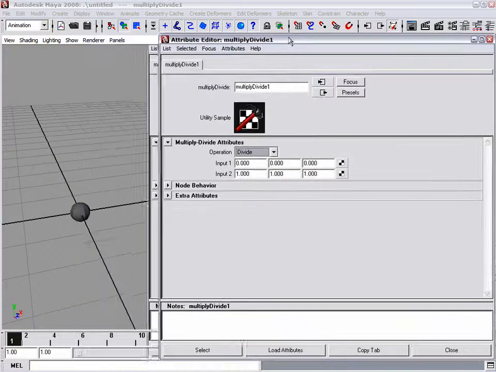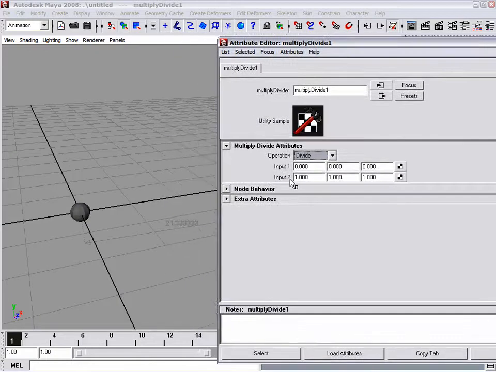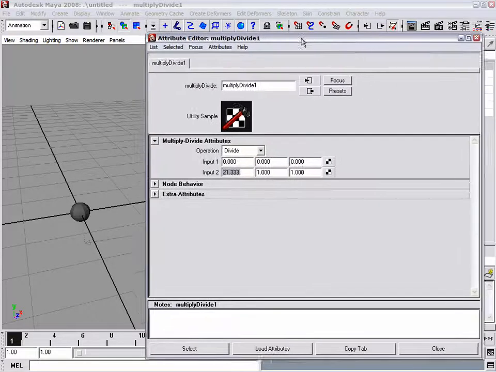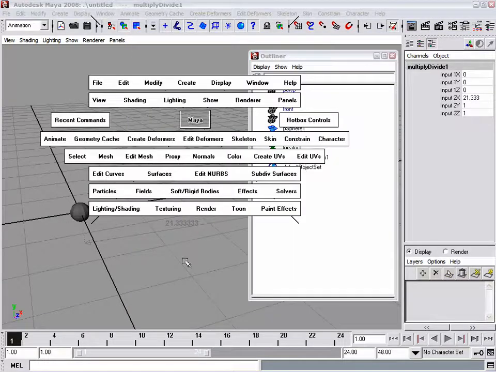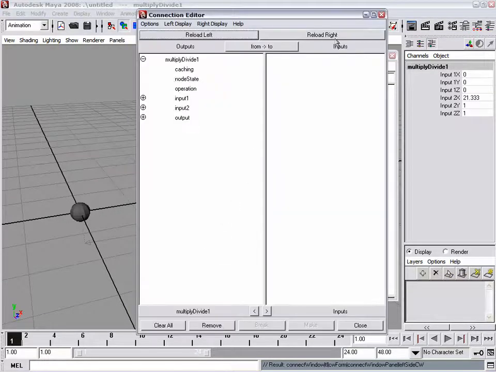What we're going to do is divide the distance node by the actual distance right now. The current distance is 0.333. So input 1 will be the actual distance. When we're dividing one over the other, right now it's going to be the same, so we're going to get 1. If we are halfway through, we're going to get 0.5, and that's how we are going to be normalizing our distance.